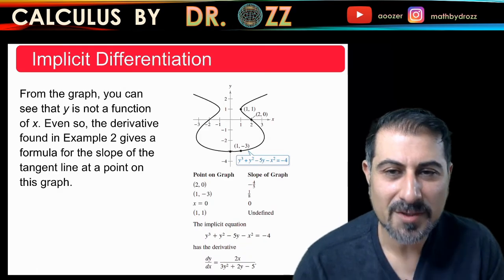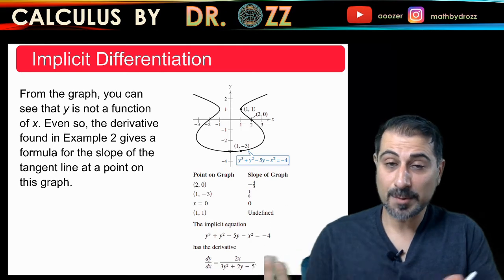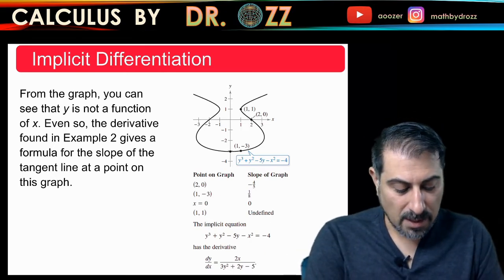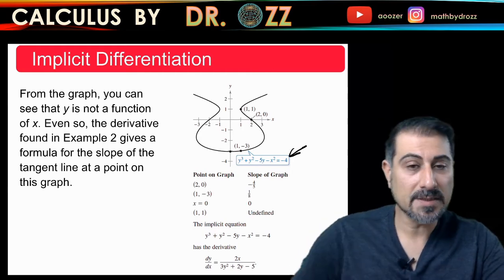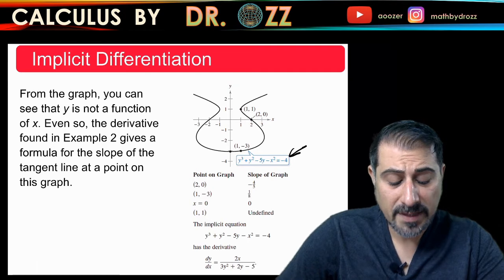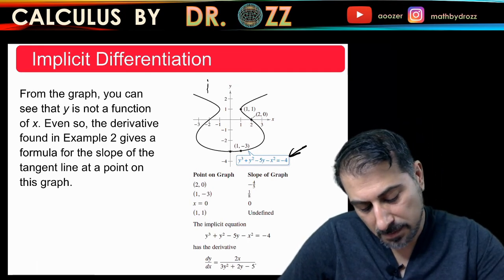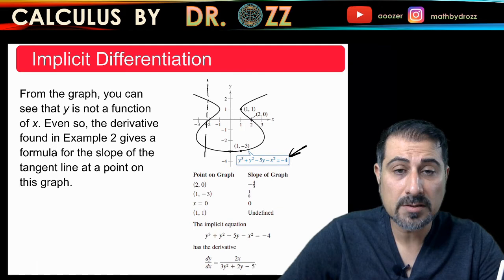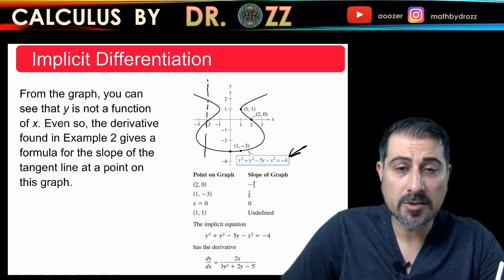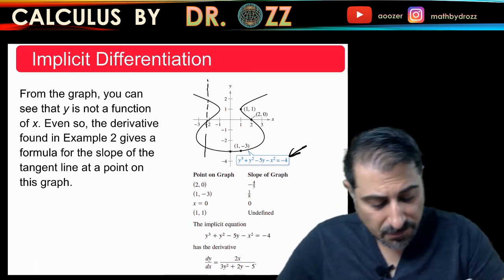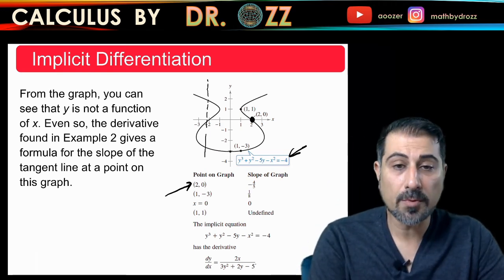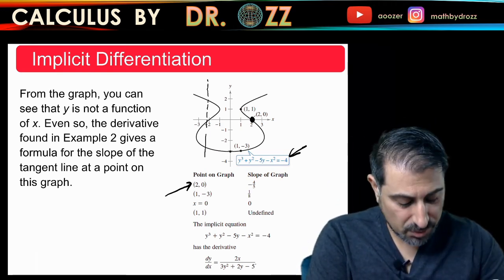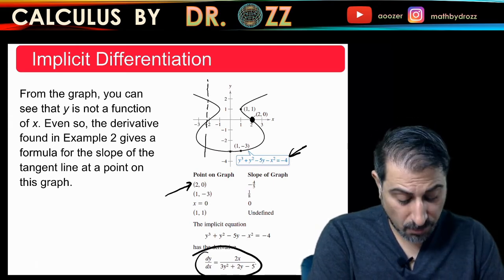Well, the first observation here is that you have the dy over dx just found. Now we can implicitly plot this function here, this implicit function, and you can see that this is not a function of x because it just doesn't pass the vertical line test. But you can still talk about dy over dx, the slope of the tangent line, at certain points on the curve, right? So for example, if you look at (2, 0), you can talk about the slope of the tangent line by using the formula for dy over dx.